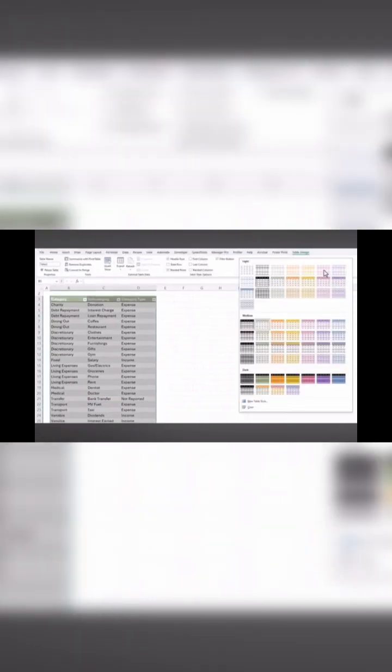And before I can add any more items, I'm going to format this as an Excel table with the keyboard shortcut Control-T. My table has headers. I'll click OK. And then let's just give it a subtle format in this gray stripe. You can see on the Table Design tab, this is Table 2. Let's rename it Categories, and that'll just make it easy to reference.